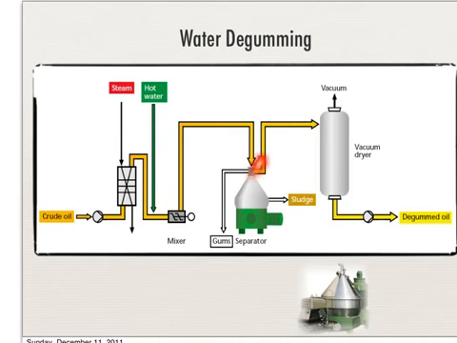The oil can go directly to the next refining process, or alternatively, if the oil is to be stored for some time, it will go through the drying process in the vacuum dryer to remove the water as much as possible, because we cannot leave the water inside the oil because it can cause hydrolysis. So the final product at the end of the degumming process is the degummed oil. And the picture down here is the separator, how the separator looks like.